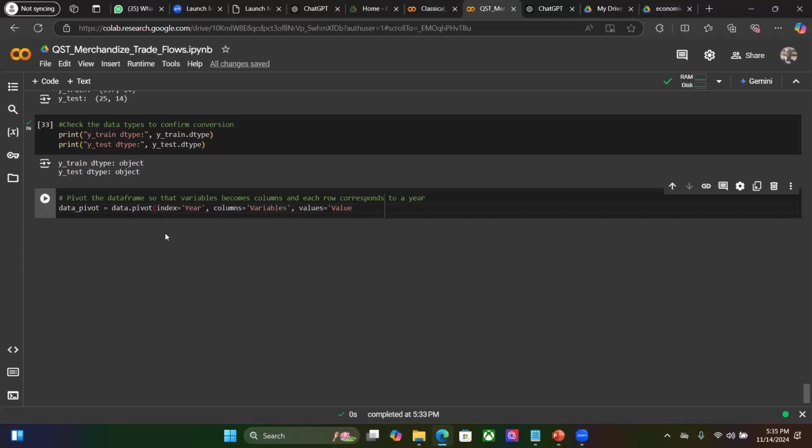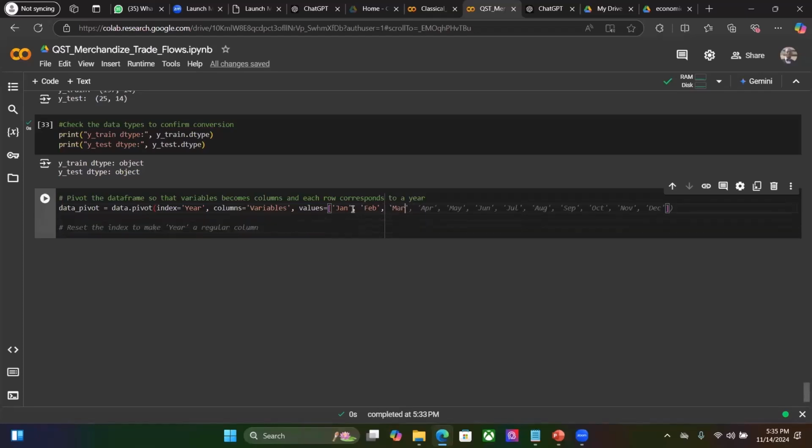Yeah, index equals year, columns equal variables, values equals January, February, March, all the way to December. So that is step one.